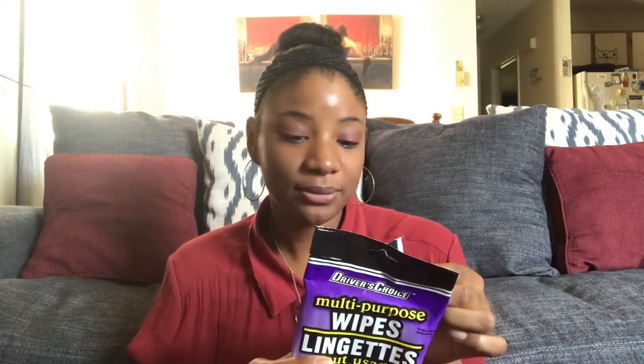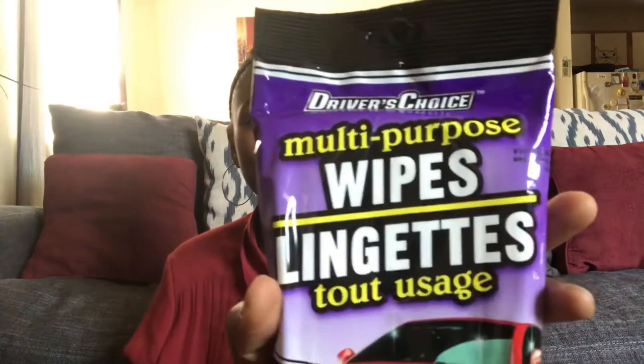I'm trying to see if it has any special advice on here. Especially formulated to safely and effectively clean without damaging or fading surfaces. The easy way to keep your automobile looking good. I love that. Their marketing's so sweet.